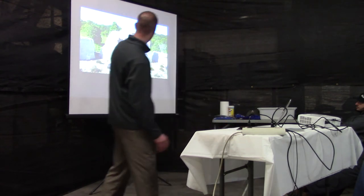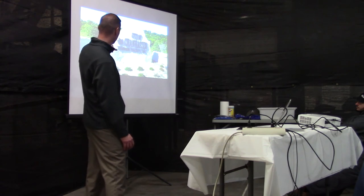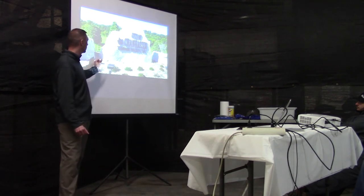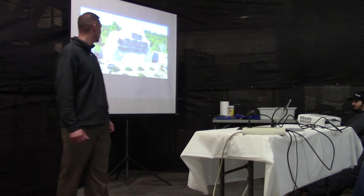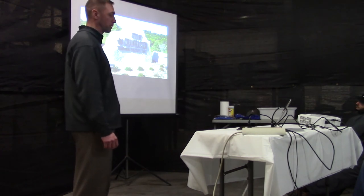If anyone has been to Chanhassen, you may have seen this piece. This is a piece out of our Fond du Lac quarry that was about 30 inches in depth, 13 feet in height, and about 26 feet in length. So every now and then we'll find a piece like that, not very frequently.